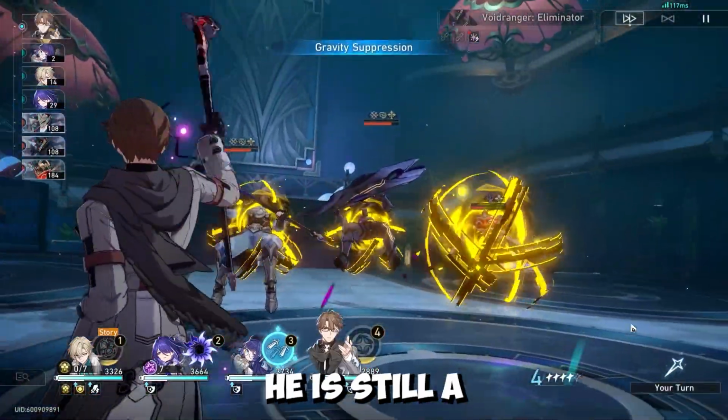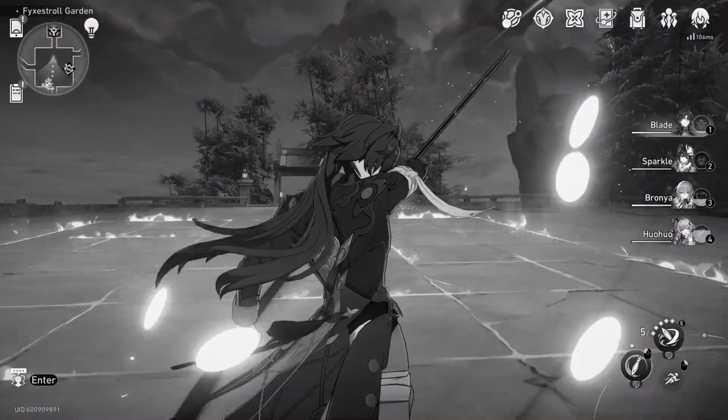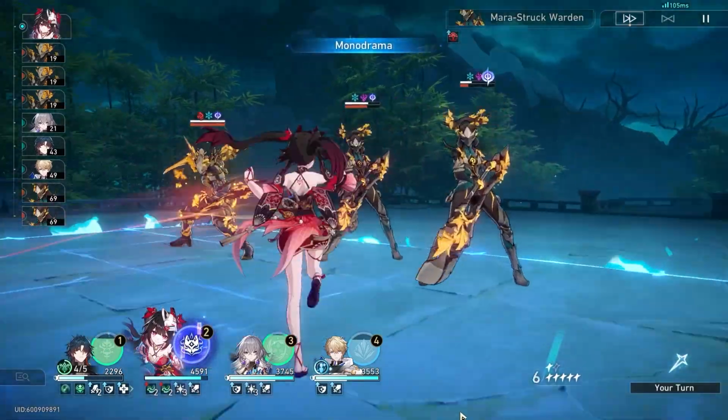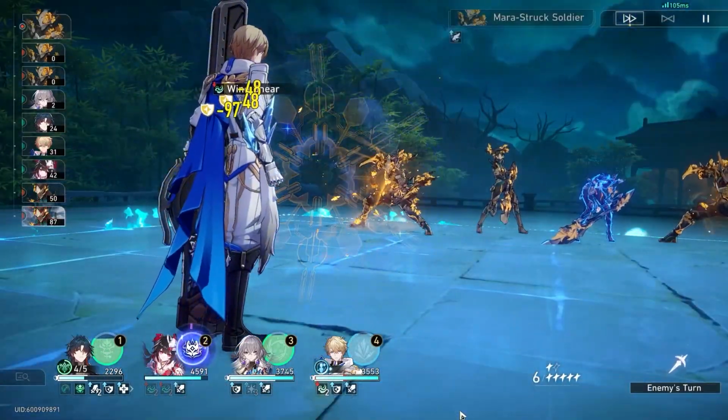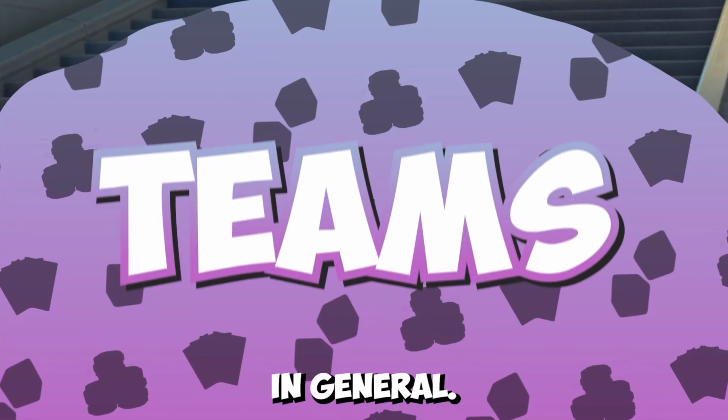At his core, he is still a sustain unit and technically useful in any team except Blades. That guy's on the unreachable side, don't bother, because whenever he gets attacked with a shield, he does not build any talent stacks, and that is why shielders are bad with him in general.